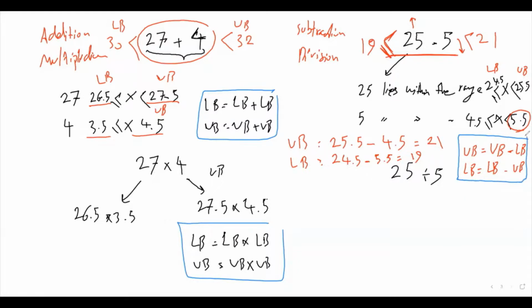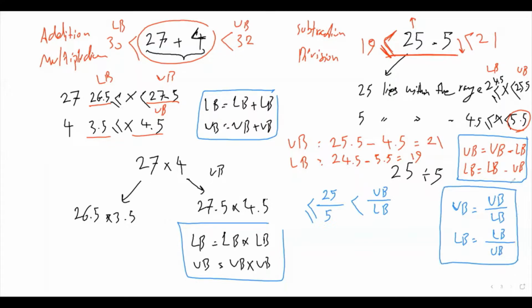And for division, it's the same thing. Division is anything that looks like a fraction, like let's say 25 divided by 5. If you want to get the upper bound, you take the upper bound of the numerator and divide it by the lower bound of the denominator. For upper bound, make sure the numerator is upper bound, denominator is lower bound. And if you want to get the lower bound, the numerator should be lower bound, denominator should be upper bound. It's not really difficult to memorize this because this one always follows this one right here, so it would be easy for you to memorize.